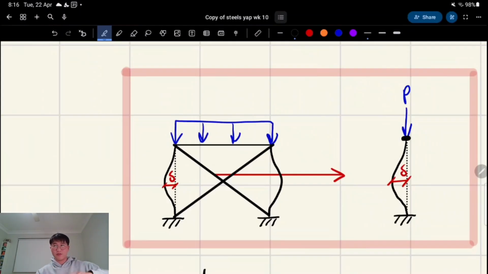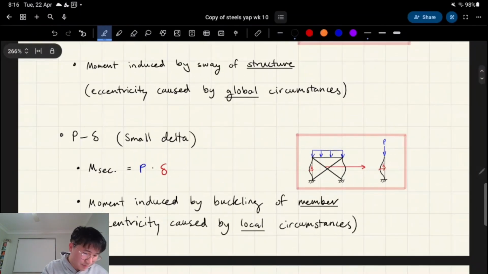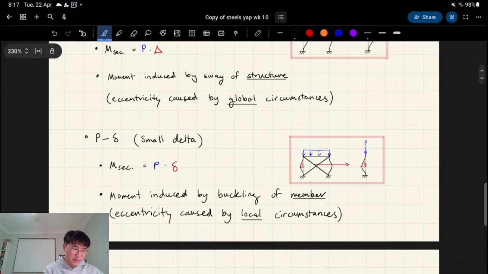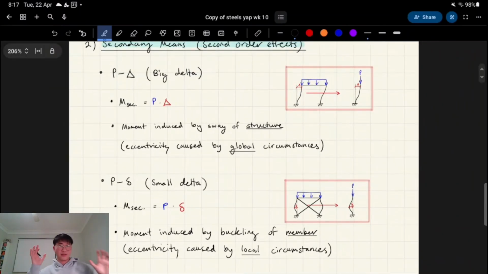That eccentricity is caused by the buckling of that column itself, right? So that's P little delta. Anyway, point is, these are both ways that secondary moments can be introduced into a column in a frame system. So this is called local circumstances. Anyway, point is, this is all context. But does this kind of make sense to you guys? Okay, I don't want to keep going until this makes sense. I think in the context that you did tell us, yeah, it does make sense.